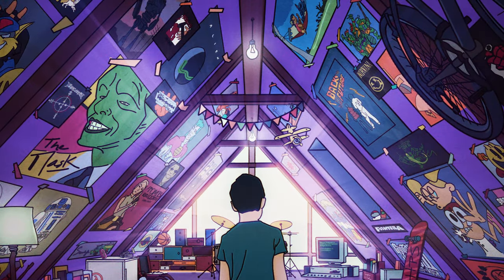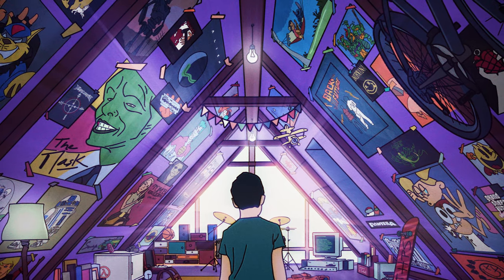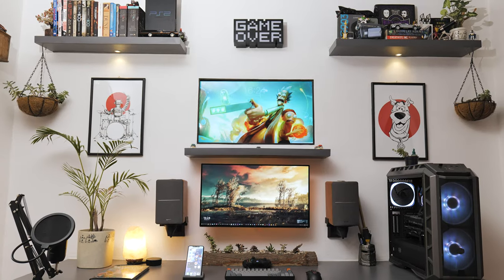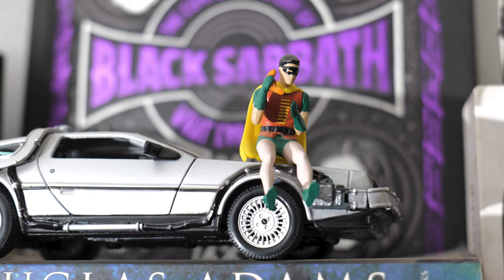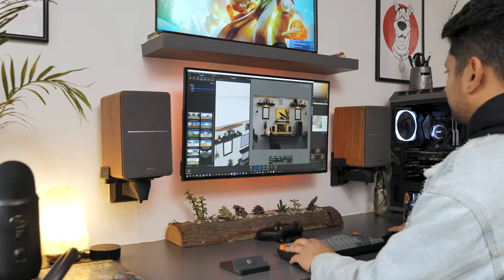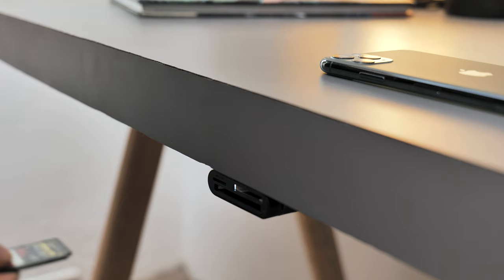Arranging and customizing a space to my liking has always been a hobby of mine since I was a very little kid. Many hobbies just fade away as we grow, but this one followed me for years and has taken some incredibly different forms. It has also led me to create this workspace surrounded by things I love and admire the most. Hi, I'm Subham Rizal, and in this video I'm going to show you my desk setup and give you a tour of my animation studio. I'm a designer, a content creator, and I've built this space to my comfort and creative needs.